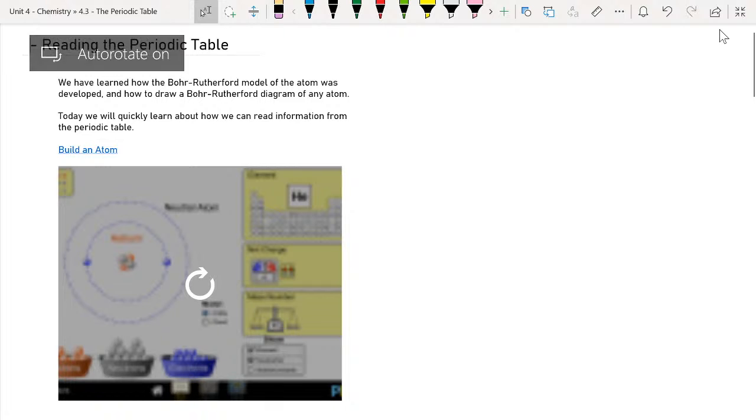So I want to talk about this. The other day, we started looking at the Bohr-Rutherford model of the atom, the idea that the atom is made up of a few different particles. Some of you learned this in grade 8, but others hadn't, and that's totally fine. What are the three particles inside an atom, the particles that the atom itself is made of? Electrons, protons, and neutrons. Cool.